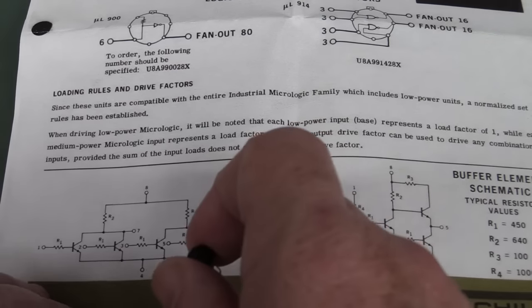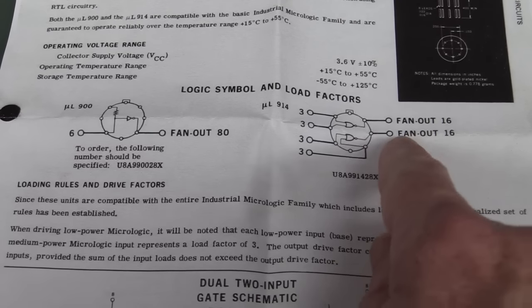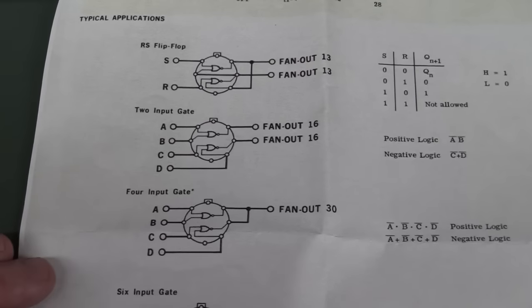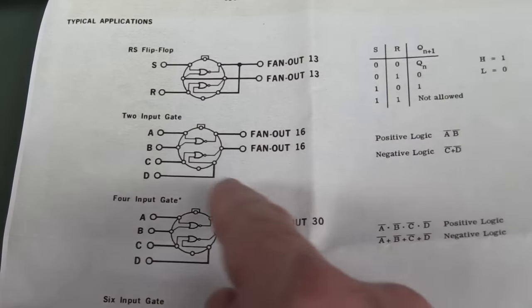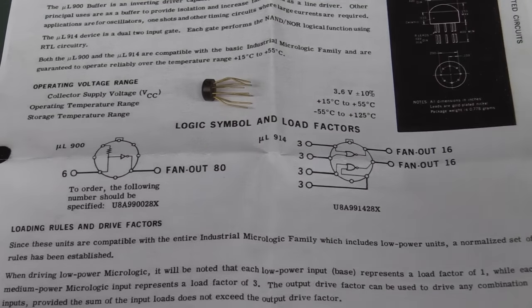Oh, sorry, this one actually contained a dual two-input NOR gate. So we had two NOR gates inside the one package. It could drive 16 other devices. That wasn't too shabby. Even today, geez, 16 devices, pretty good. And you can wire them as an RS flip-flop. I'd love to power this puppy up and give it a bell, but unfortunately I don't have time. I gotta race through the rest of this mailbag.